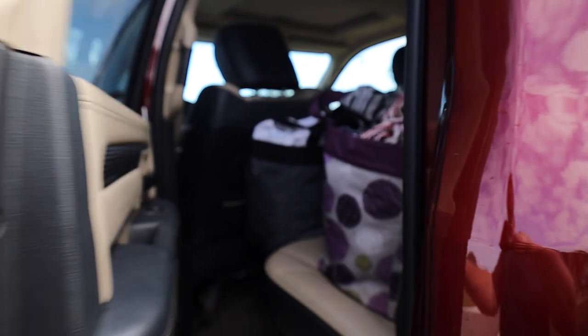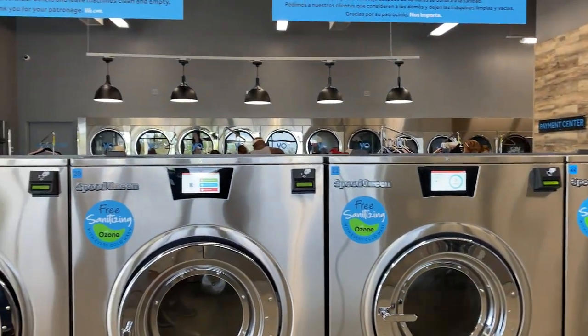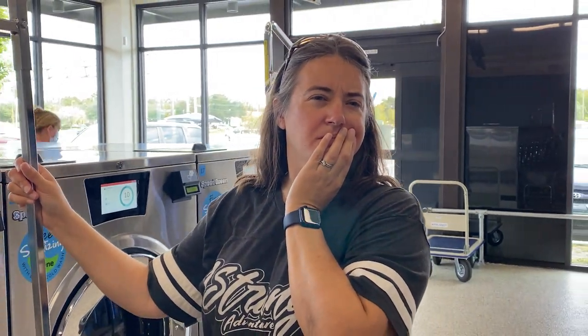We're kicking this off with a little RV tip or full-timers tip. We have a washer and dryer in our rig — that was one of our requirements buying a new rig and it's been great — but sometimes you just have to do a reset. Just take everything out and go to a laundromat, get everything done: bedding, rugs, towels, clothes, everything you can think of, all at once. While we're here in Florida, we know of a great laundromat called Yo Wash — absolutely loved it last time. So we're taking everything today, doing that reset, and then using your washer and dryer to keep up with stuff until you feel like you need another reset. That's the tip of the day — learned that while full-time RVing. Hope that helps somebody.